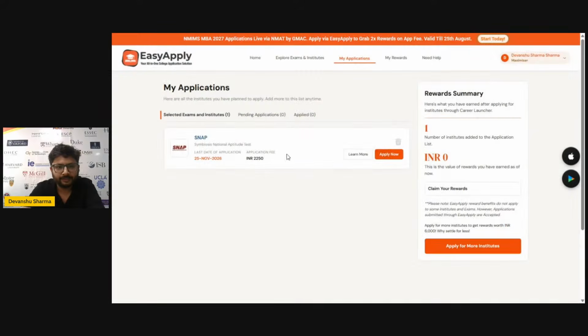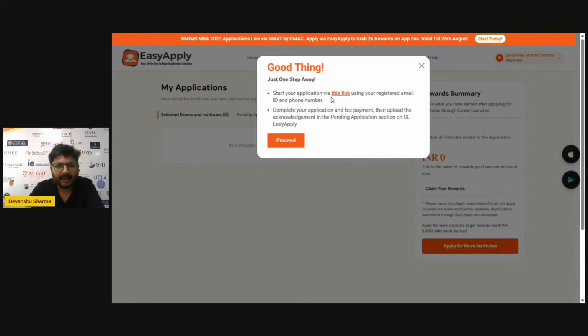Continue. So now, as you can see, the SNAP form is here. I'll apply now. And through this link itself, start your application using your registered email ID and phone number.